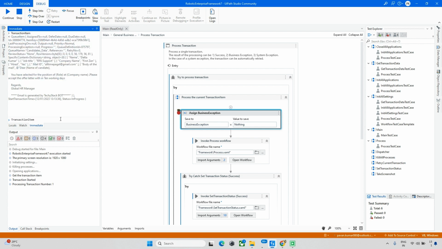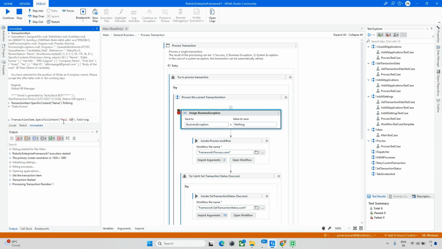Now if I want to get some specific content, for example the name, I will make this name to string. We need to give this transaction item, which is a variable, and which data we want to get. I want to get name, so this is related to specific content. At the end, you need to give dot ToString, so it will convert it into a string and we can see this output. It has the name with it. Now I will check another piece of data, the mail ID.